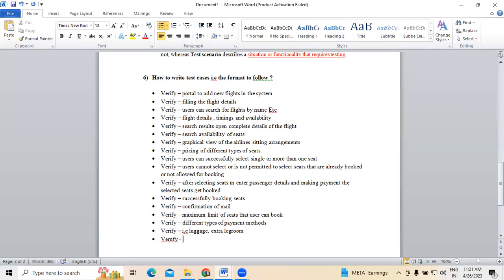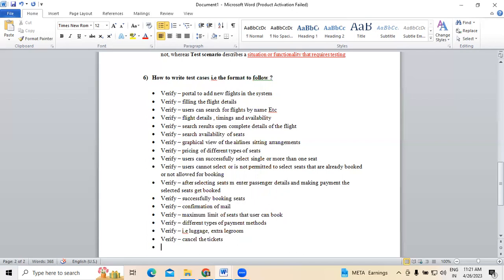Next, one more verification is for canceling the tickets, right? Whenever there is an option to book the tickets, obviously if there are any unidentified or uncertain reasons, maybe depending on some other urgency, the customer wants to cancel the tickets, there must be an option for cancellation. But for the cancellation, of course, charges apply, and those charges will be mentioned under the conditions.